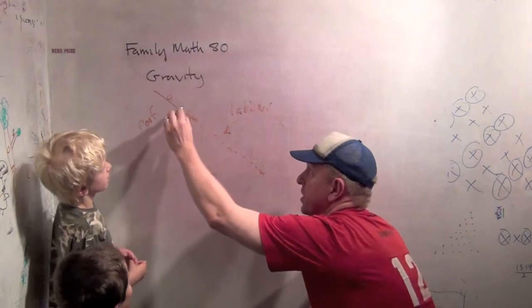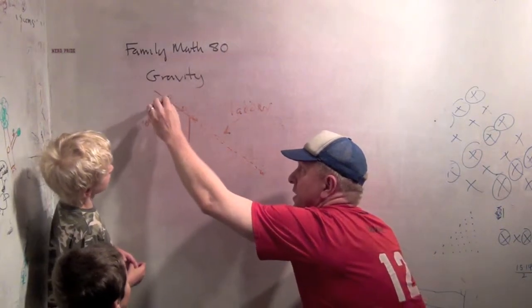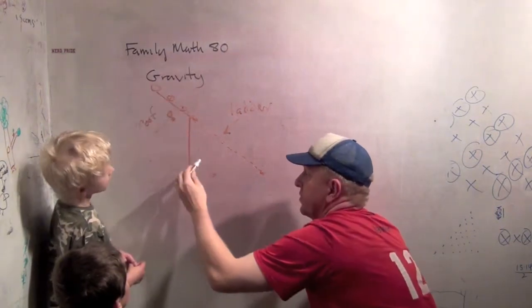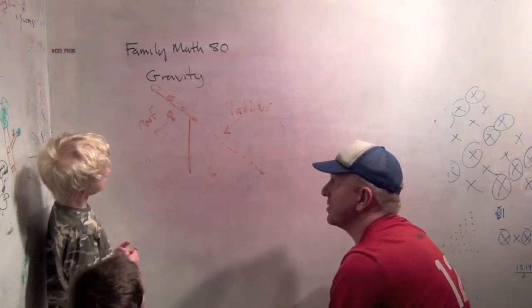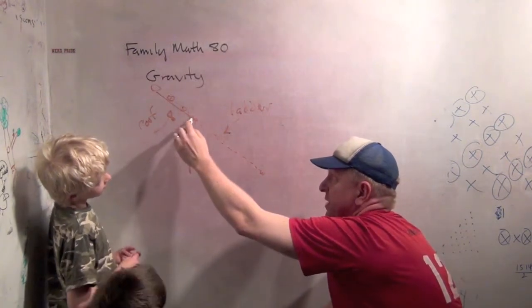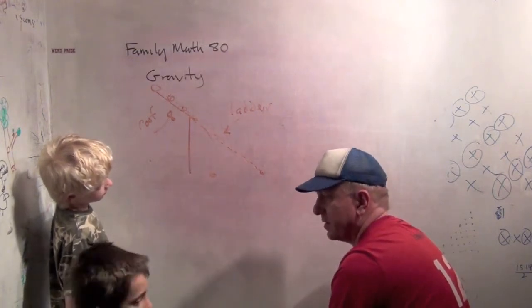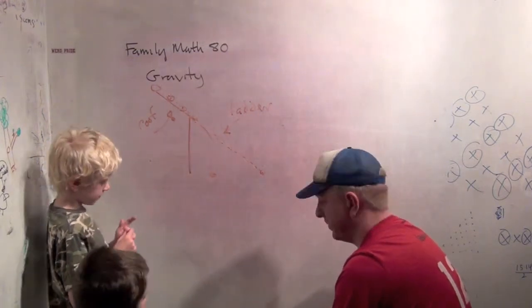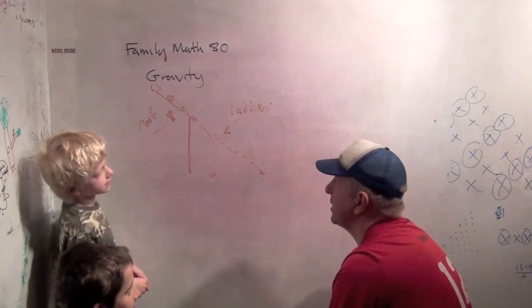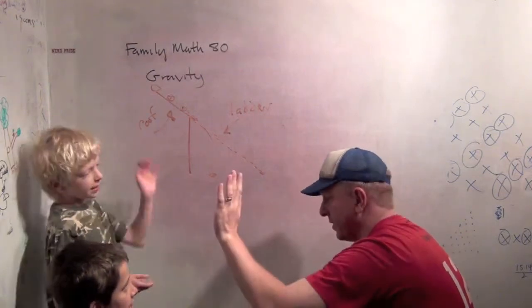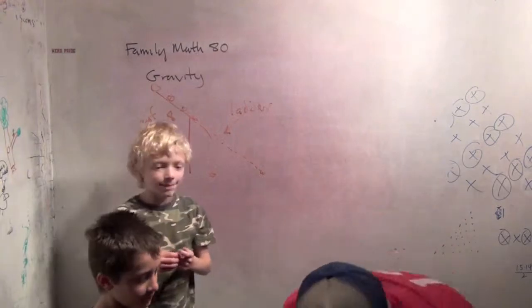So what we're going to do is we're going to start with the ball close to the edge of the roof, a little bit up the roof, and then farther up the roof, and we're going to see how far away it lands. Cool. And hopefully we'll see the ball coming off the roof and falling down kind of in a little curve. Yeah. Okay, sound like fun? Yeah. That's going to help us learn a little bit about gravity. All right, ready? High five. Let's go do that.